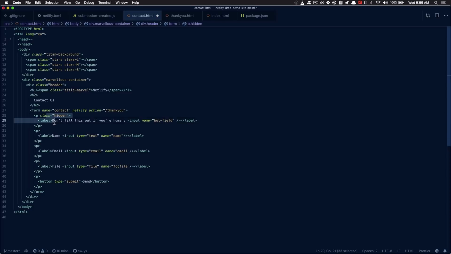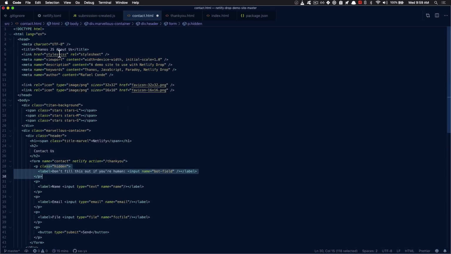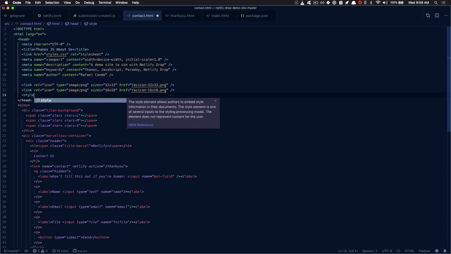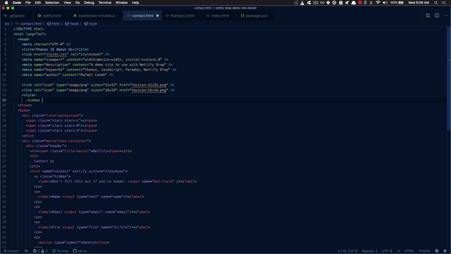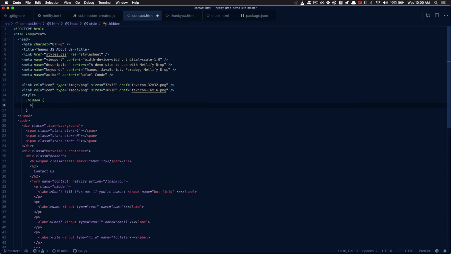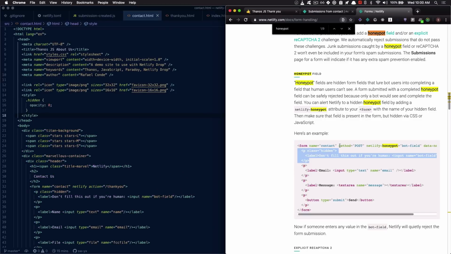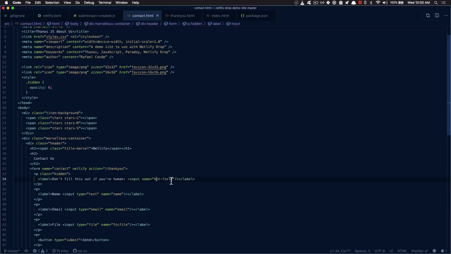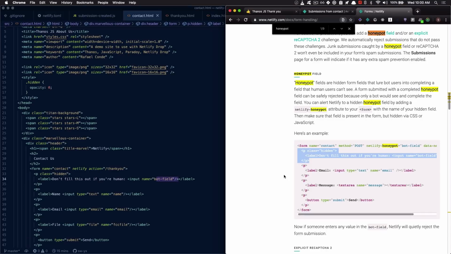And so the idea is that this will be hidden. And we can add in a style tag, for example, dot hidden, opacity 0. And then the last thing to do is to tell Netlify that this is a honeypot field. So anything with the name bot field is a honeypot field.